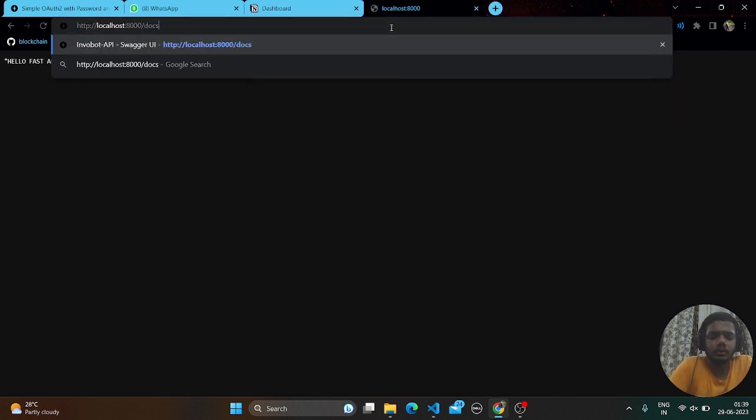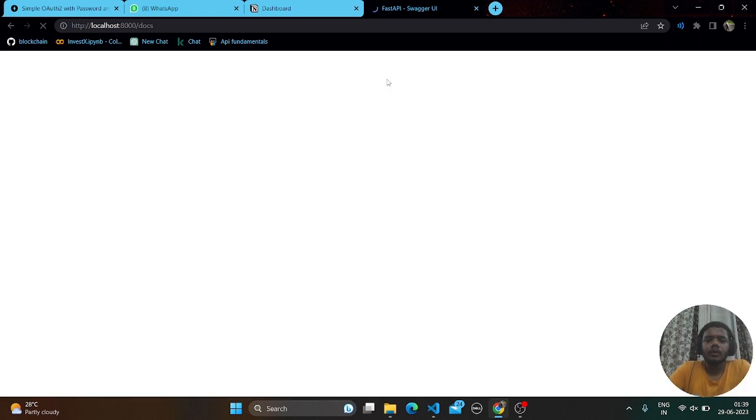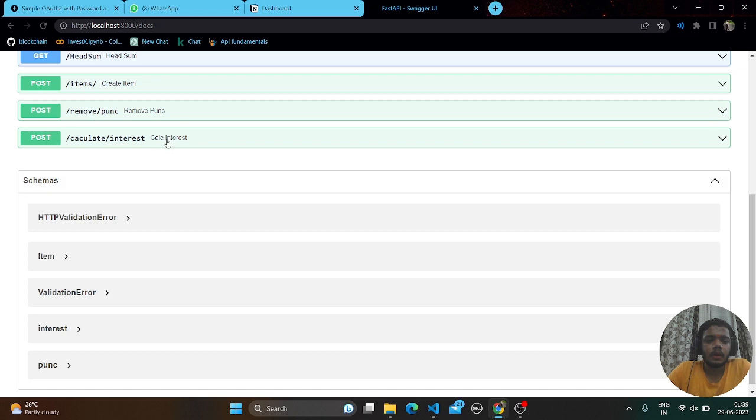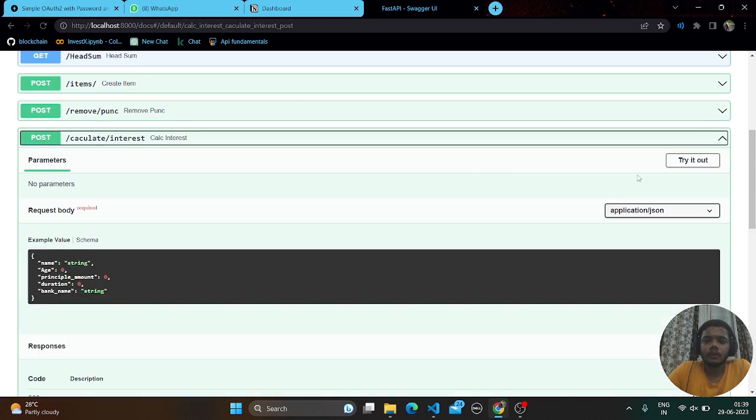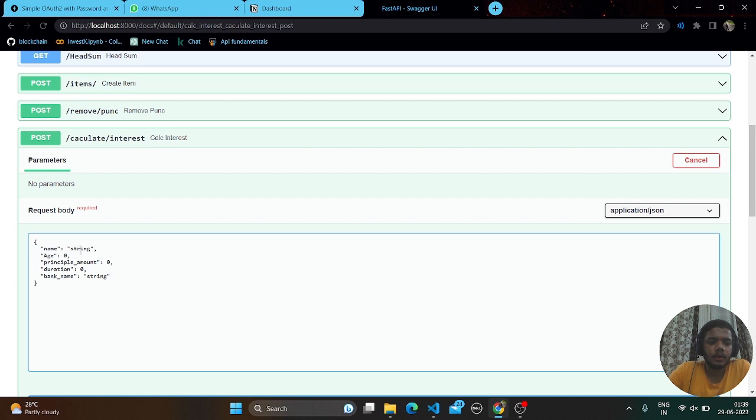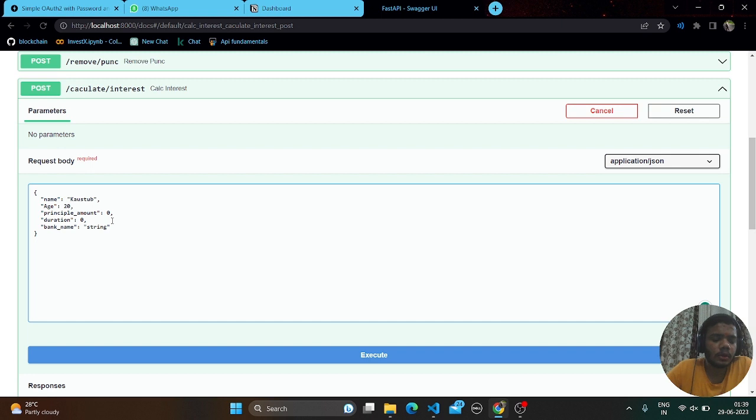Now let's go to our documentation. Here it is, calculate interest. Let's try it out. Name, my name. Age 20. Principal amount, let's go with 1000 rupees. Duration will be 1 year.